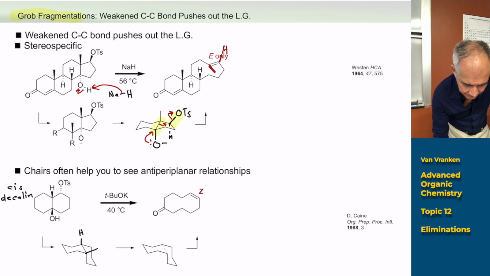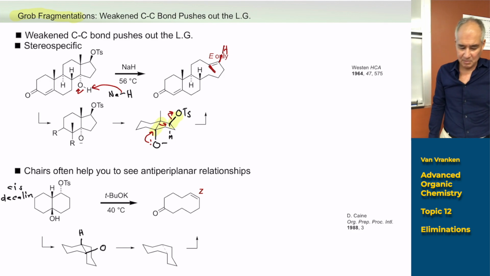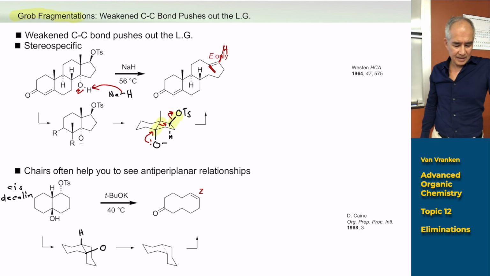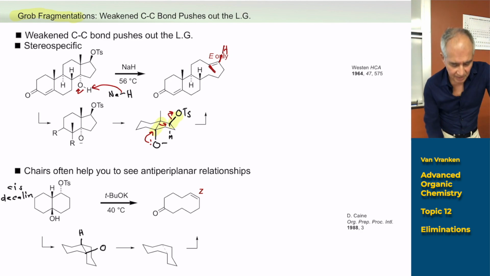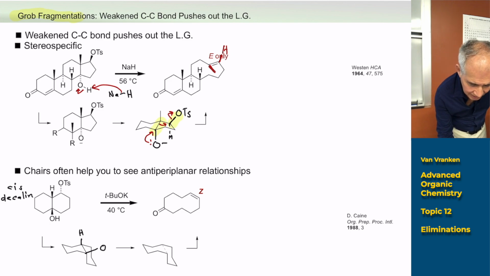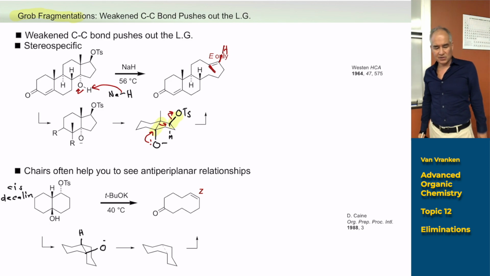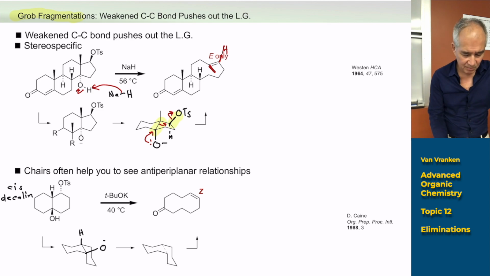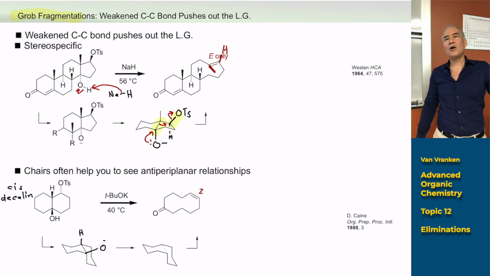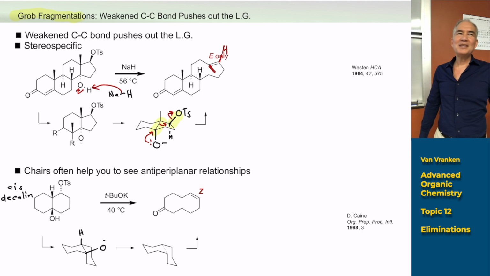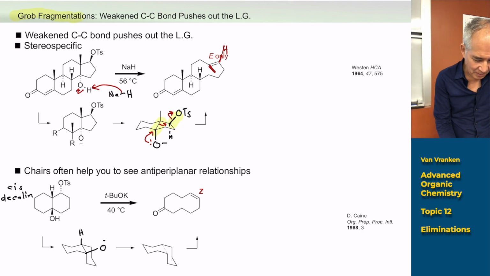There it is, OH. I'm just going to write the O here because we're going to deprotonate that with the t-butoxide. T-butoxide is a pretty powerful base. It will generate a reasonable concentration, about an equal concentration of t-butoxide versus this alkoxide, so there's an equilibrium deprotonation that's occurring. I'm not going to draw the arrow pushing step for that deprotonation. You get the idea. T-butoxide pulls a proton off of that OH.